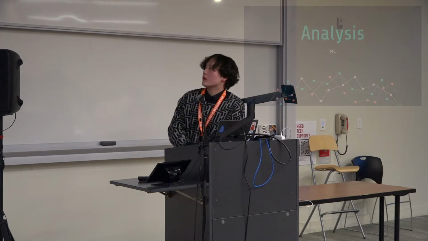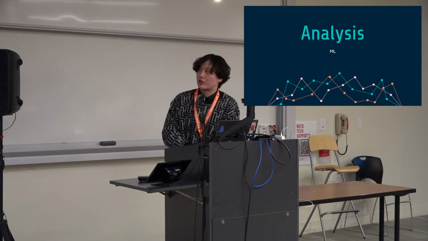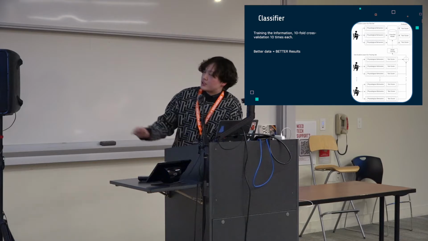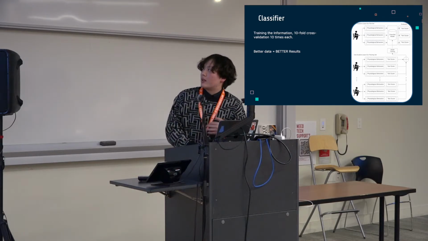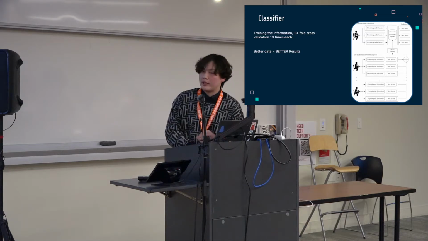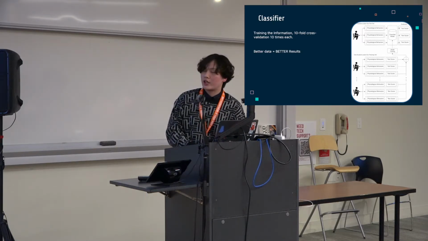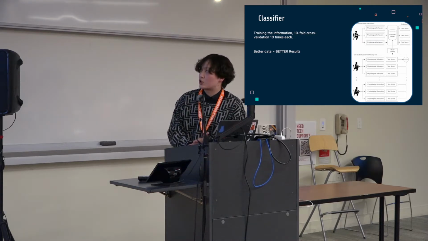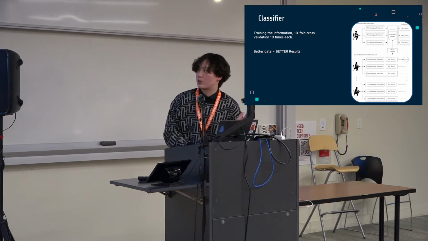Now, for our analysis, the actual machine learning part of it, the actual classifiers that we used, as you can see on the chart, this is an outline of what happens in the process. We have the physiological behaviors, the 3 sample sets per subject. We put it into a classifier model, and after training it through half of the sample set, we get predicted test scores, which we can compare to the actual test scores.